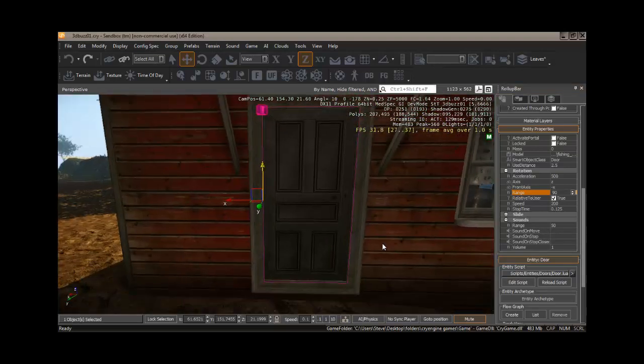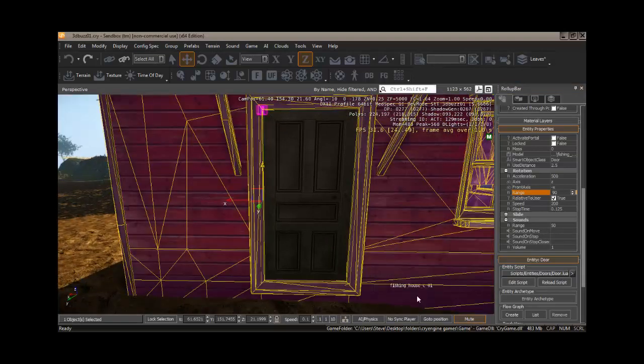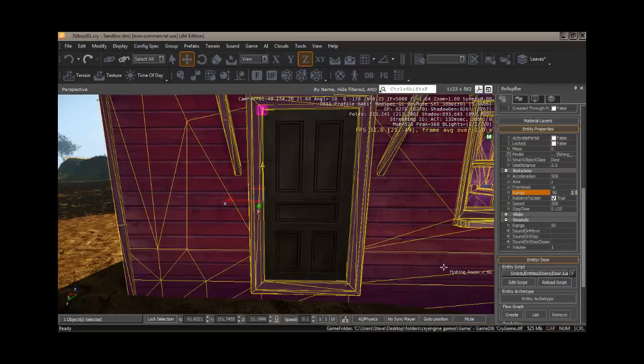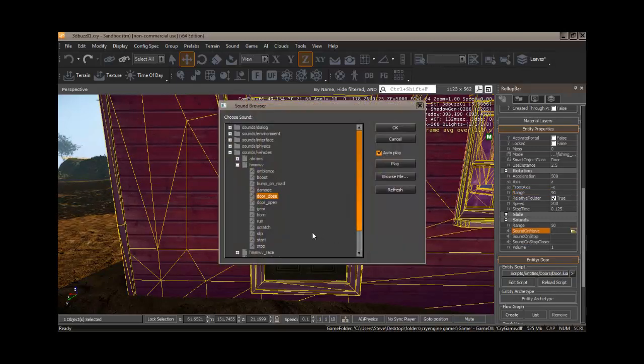And also, when we go in, although I have it muted, you would have found out there's no sound to go with this. So let's unmute. And let's look at our sounds down here. We have a sound on move. We can click in there. Go see what we can find.